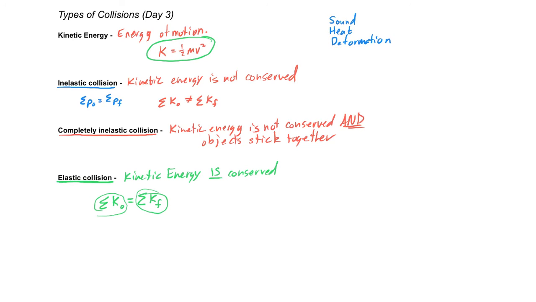Now, I keep saying energy is conserved, but energy is always conserved unless it's turned into mass. Sometimes energy is, quote, lost, but in those situations where energy is lost, it's just turned into something else. It's turned into sound, heat, changing the molecules in the object. That would be deformation. All of that can be somewhere where the energy goes. All right, now we're going to go ahead and move on and look at a couple of examples now. So let's go on to the next video.